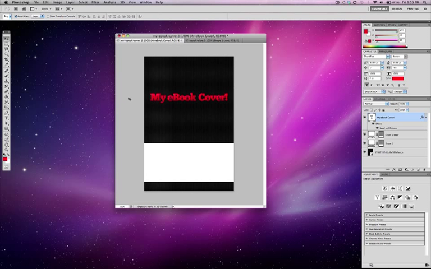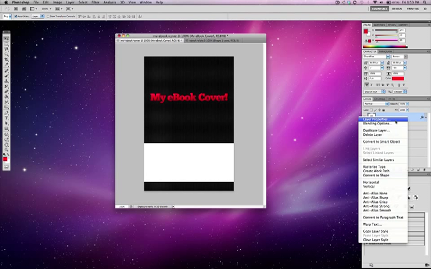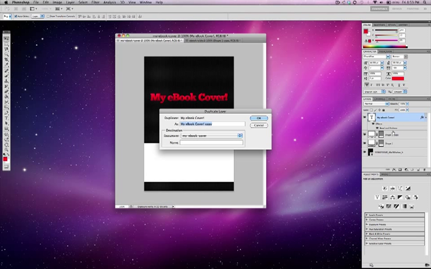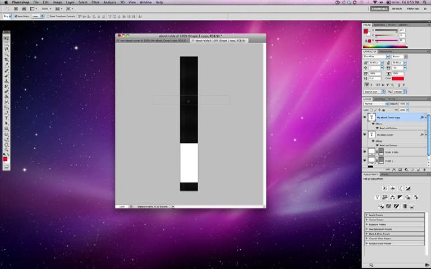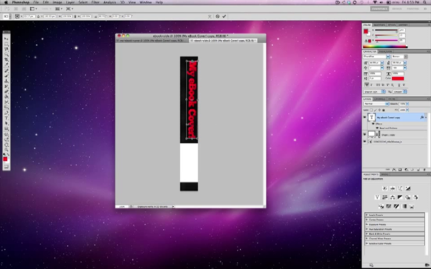The next thing we want to do is right click this on our layers palette and also duplicate that layer, and drag this my ebook cover to the next tab for our ebook side. We'll drop that over and then go Command T so we can free transform it, then go on the top right, select one of the corners, and turn it to the side. This is going to make our little side cover. And then just do it till it's aligned.